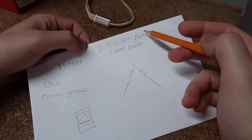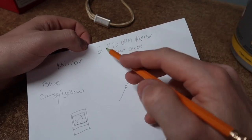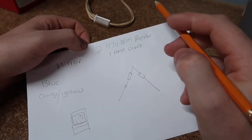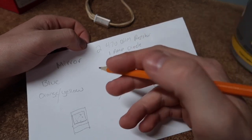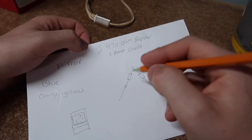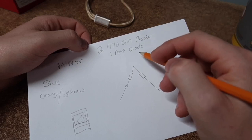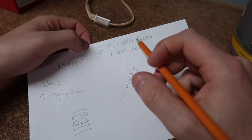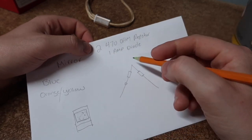Now let's go over what you're going to need to make these mirrors function like OEM. Per mirror, you're going to need two 470-ohm resistors and one 1-amp diode. You can get these at your local electronics shop or order them off eBay or Amazon. I got mine somewhere local called New Tech Electronics. Radio Shack or similar stores work too — if not, a quick Google search will find somewhere local that supplies this stuff.